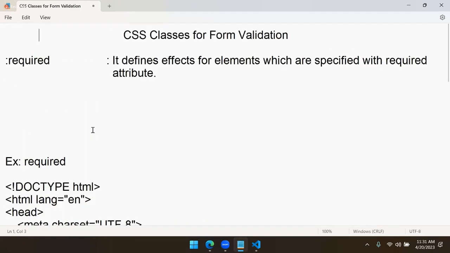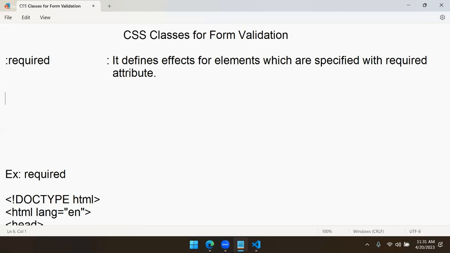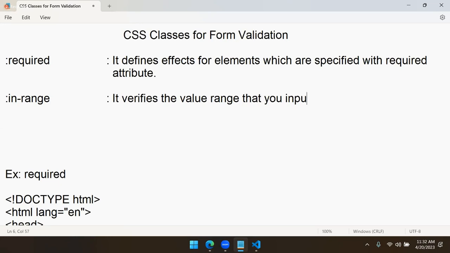Actually, in the classes, we have another class, which is in-range. In-range is nothing but it verifies the value range that you input into any element.